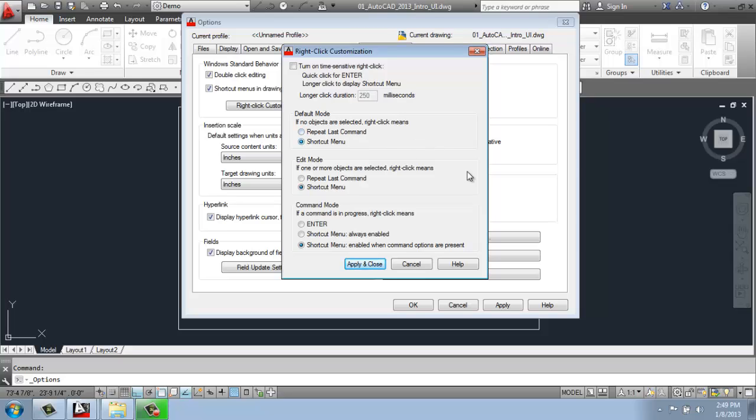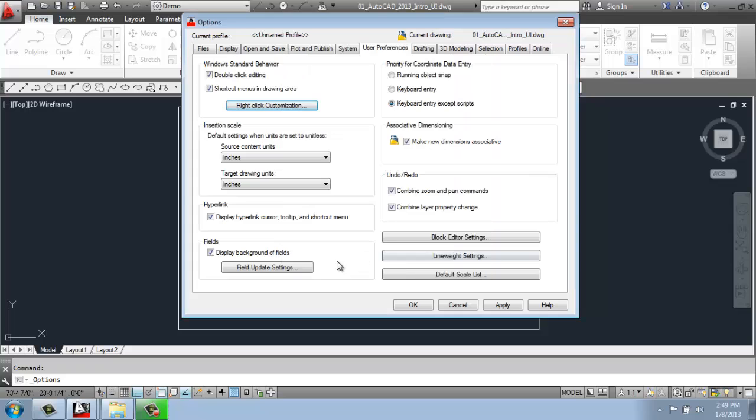That's a very significant difference. Or if I'm editing, do I just want to repeat the last command or actually have a menu appear, and so on. So as you're working, you might discover you want to go in and change that from one to the other because it's a very different experience when you're using the software. So before we continue, definitely go in and make some adjustments so that the user interface and the way the colors are interacting and all of that are comfortable for you, at least as much as they can be right now.